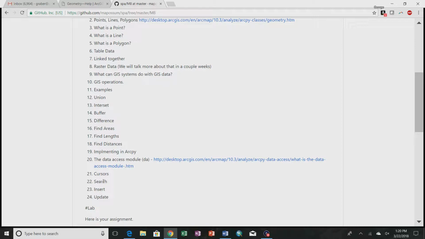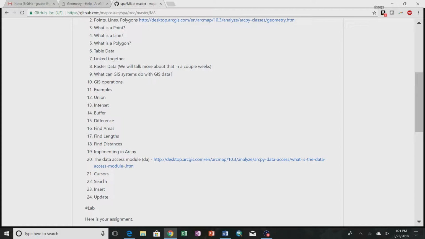So we've got ArcPy, and then part of ArcPy is this DA module. It stands for the Data Access Module. And the Data Access Module allows us to go into the data and tinker with it, whether it's the where data or the attribute data. Okay, we can get both of them through the use of this module.